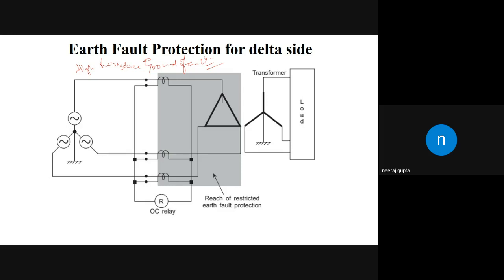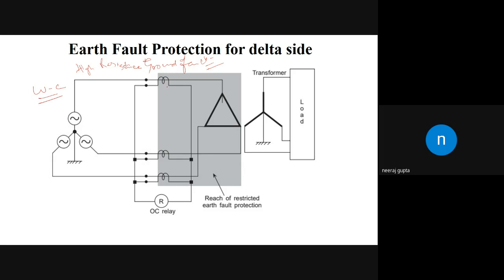So you can say that if we are using the differential relay, sometimes it might happen that the value of the current is very less because of the high resistance. So the percentage differential relay cannot detect that. Winding to core fault is such a type of fault. It is actually a high resistance fault, and it falls in that category. So we must have a more sensitive relaying scheme for that purpose. So for that we are using the earth fault protection scheme.